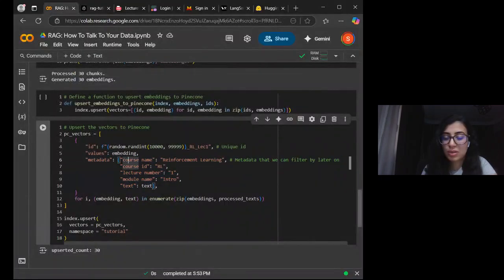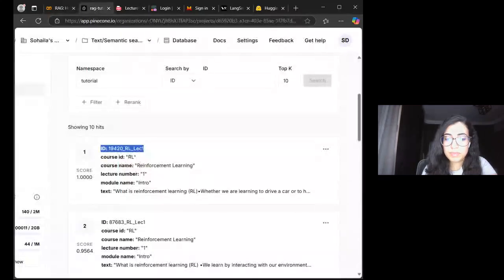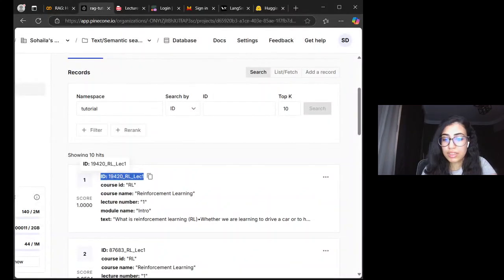Metadata here is course name, ID, lecture number, module name, and the text that you uploaded. Without it, it would literally just be the ID and a vector embedding, just a vector of numbers, and you won't be able to trace back where this information is coming from.